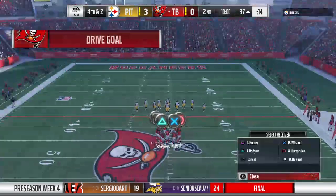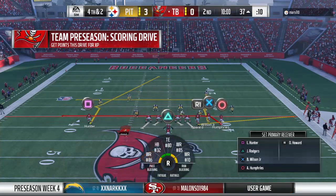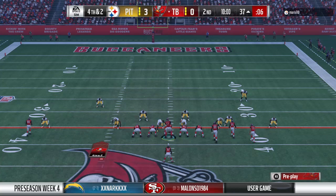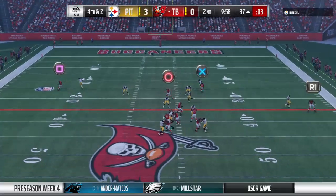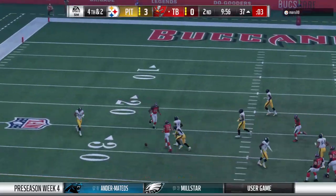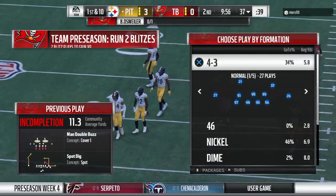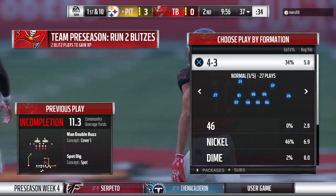They missed a field goal earlier, so possibly as a result, that's why they're going to try to go for it here on 4th down. The play clock's running down. They'll try and throw for it with Osweiler. And that is going to be incomplete. Boy, it looked like he had it and dropped it. And this Steeler defense is able to come up with a stop.